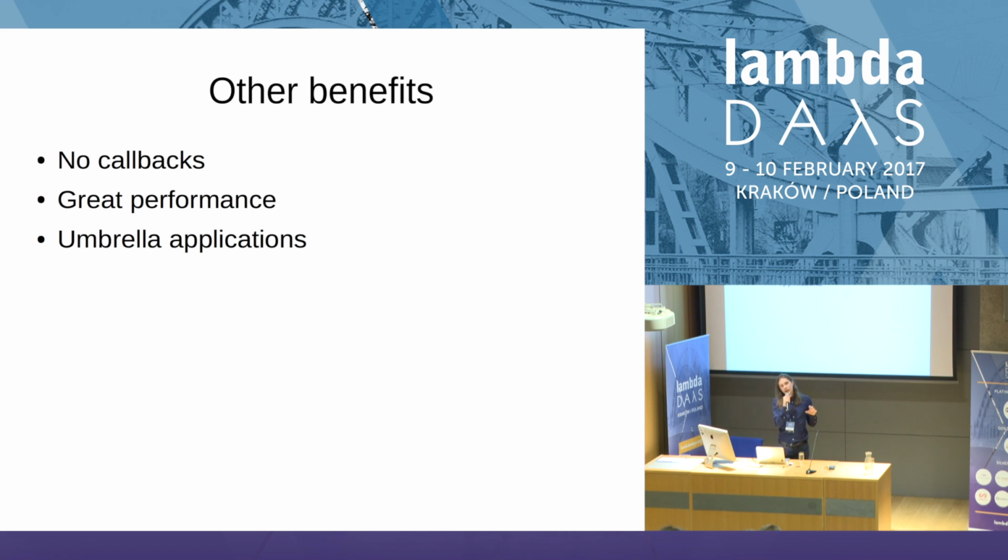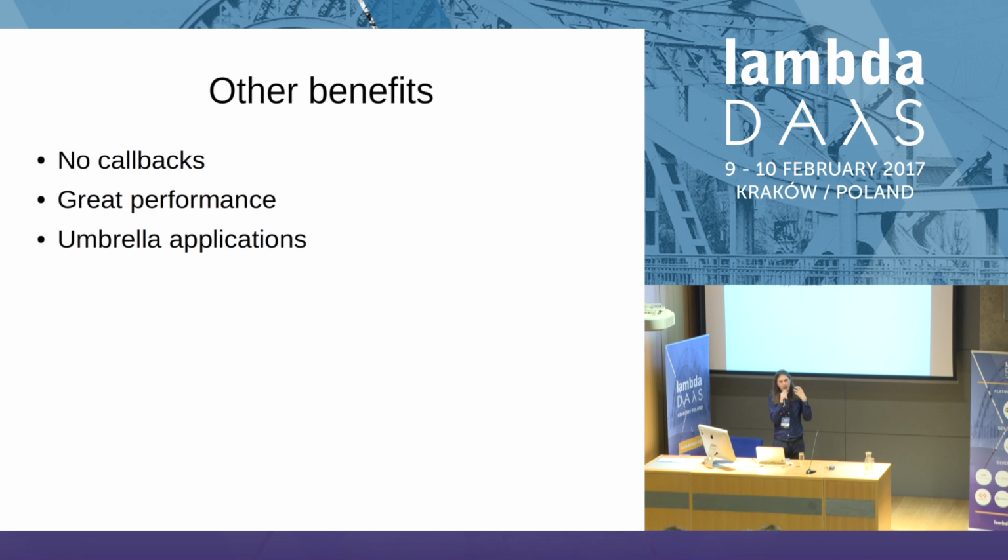The other thing is umbrella applications. So Elixir and Phoenix are trying to solve the problems that were before in the Ruby community. And in the Ruby community, it was very often the case that applications grew into these big monoliths. And in Phoenix now, it's very common to split your application into smaller sub-applications. And even though it is in one repository and can be started at once, it gives you some benefits of microservices. Because if you have application A that depends on B, application A can call stuff from the B application, but not the other way around. So it's a good way to isolate your code.